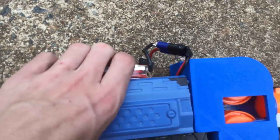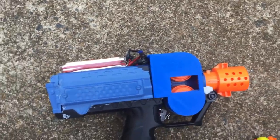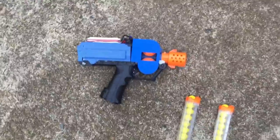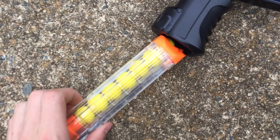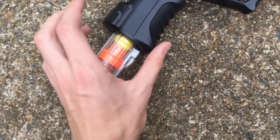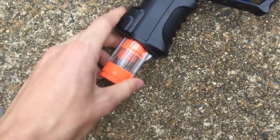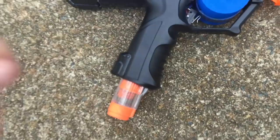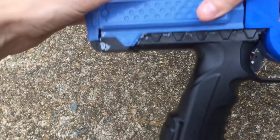And that's important because I really want to holster this. All right, so there you go. That's the overall look of it. Now, for the most part, I think I'll be using the 7-round magazine just because it'll be less bulky, and because this is going to be a pistol, it's going to be in a holster, I do not need that sticking out super far. Just need to push this up and in. There it goes.